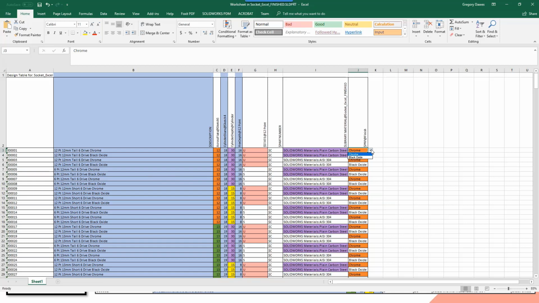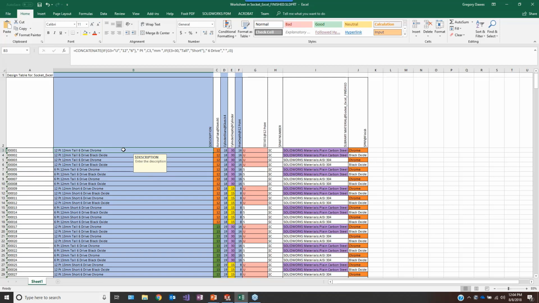And then I think the craziest example that I've got in this table is actually the description column. So I want to be able to fill out a custom property of description for each one of these, and I want the description to be driven by all the model's values after it. So in that case, I'm using another kind of logic statement within Excel, called concatenate. I'm basically just taking all of the values afterward, and I'm adding things like formatting. So I add the PT. So it says 12 point, 12 millimeter tall, 6 drive, because we could have different drive sizes maybe, and then the finish, so black oxide or chrome.